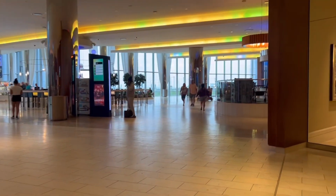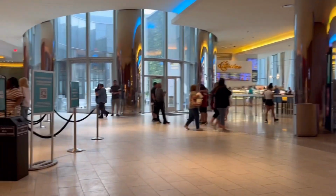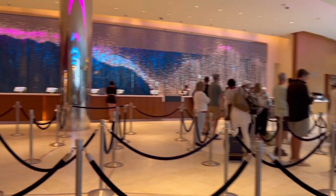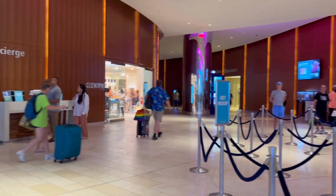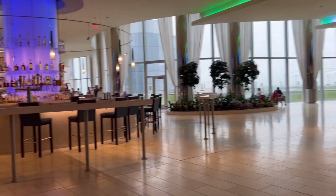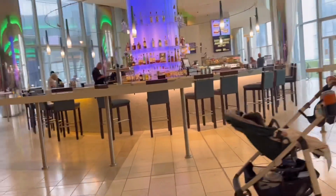I had received an email from Ocean that I was able to qualify for comp rooms. And with comp, it's not completely free. You still have to pay a resort fee. I believe the resort fee with all the taxes and all the extra fees was like $25 a night. The comp room allowance that they gave me was 2 nights, but 4 times. So I could do this 4 times, this 2-night stay.